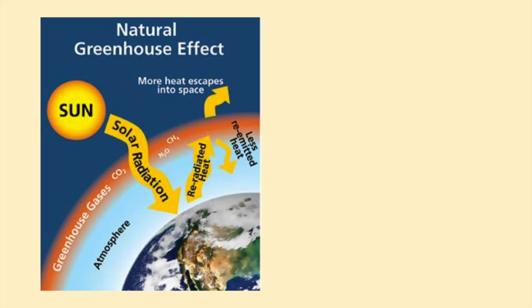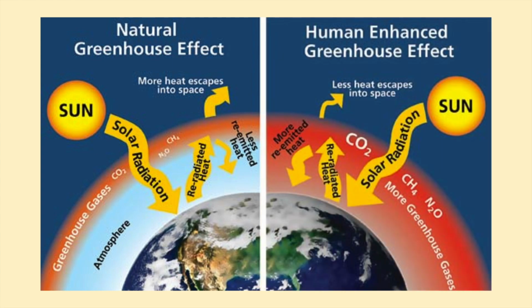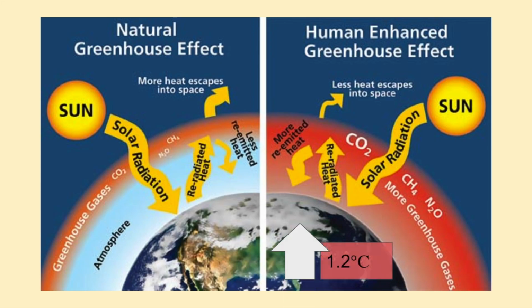First, we need to understand why the surface temperature of the Earth is changing. When sunlight hits our planet, a lot of the light's heat is reflected back out into space. What keeps a livable amount of warmth inside our atmosphere are the gases that reflect heat back to Earth. These gases are called greenhouse gases. Because humans are burning fossil fuels and releasing more of these gases into the atmosphere, more sunlight is being trapped and the temperature of the Earth is going up. The surface temperature of Earth has already increased by 1.2 degrees Celsius.